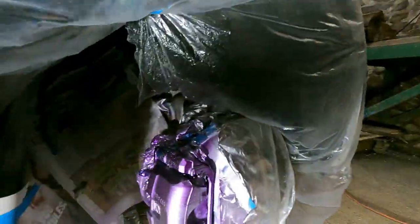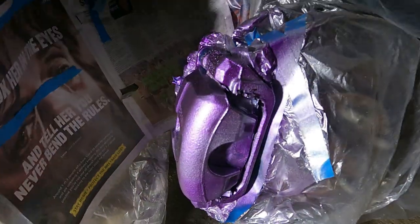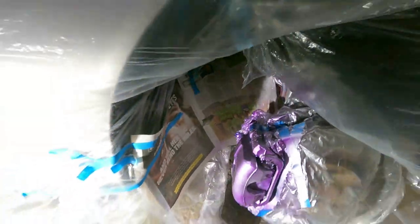First coat's on. Very, very light coat. Oh, that's too bright. Super, super light coat. Don't need full coverage on your first coat, that's not the idea. Second coat go a little bit heavier, and third coat get the crevices. But it's a very, very beautiful colour.